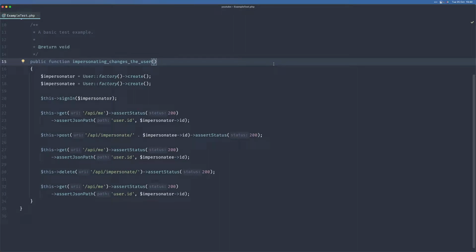Hello, everybody. In today's episode, we'll tackle impersonation. So, we can think of an admin panel and you have a customer that tells you, hey, this thing is broken on my account. And you check on yours and it is clearly working. And logs don't really tell you much. So, you want to log into their account and see if everything is working there.